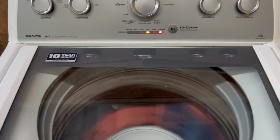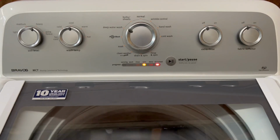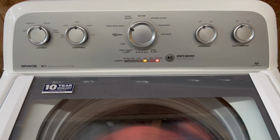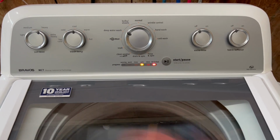Sounds great. And it is spinning those clothes super fast, which of course is why this lid lock is here. You can't open this. It's an excellent safety feature. All right, and it will actually go through this cycle 3 times to maximize getting the water out, and it will cycle the pump on and off as it does that as well. So I'll let this finish up. We'll move over to the dryer.